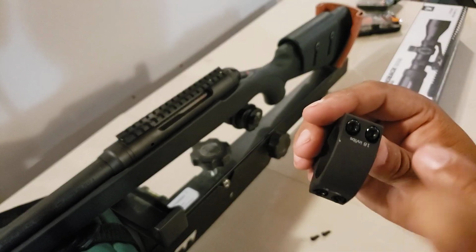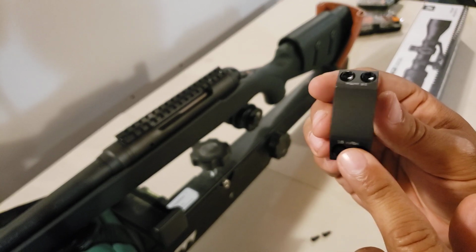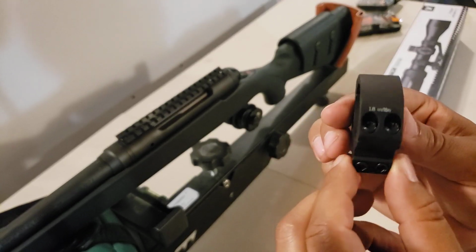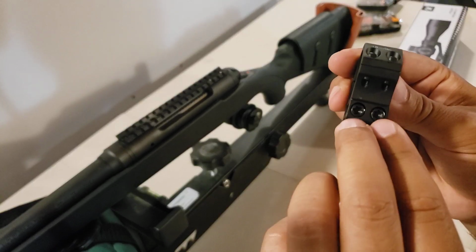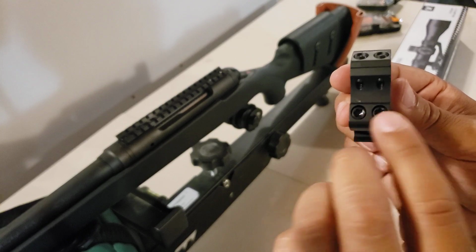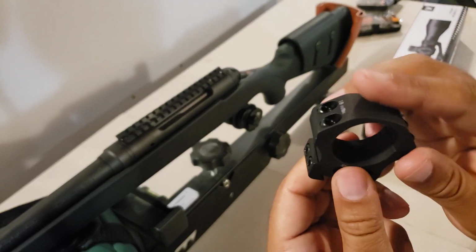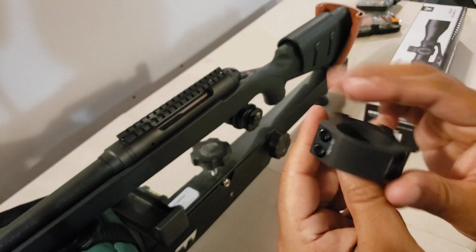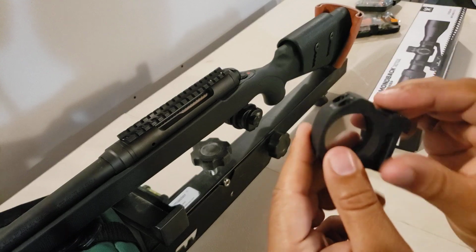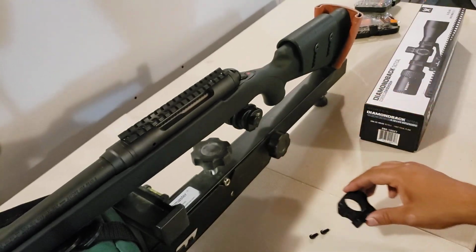But nice detail, you got the 2 screws on either side for some even clamping force, and then the attachment to the rail itself also has 2 screws. Normally they come with 1 screw, so this is really nice, and it's finished in a matte feel, anodized paint as well. So hopefully that'll cut down the glare and hopefully give it some good corrosion resistance too.